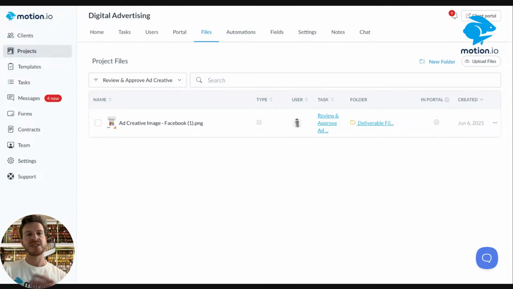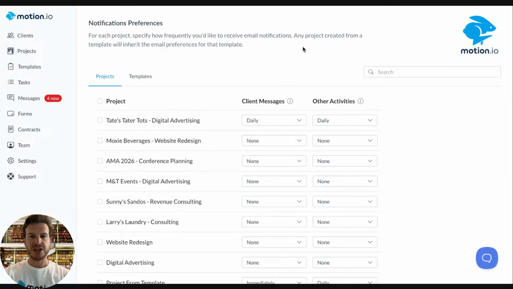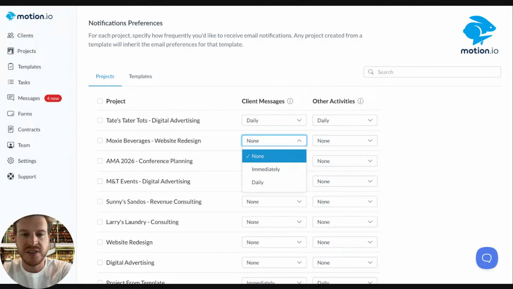As a reminder, and this is just quickly something that I think is helpful to show if you are newer to Motion.io, in your settings for your specific account, you click your name here in the bottom left-hand corner, go to notifications, and you can control the frequency at which you get notified for projects. So if I really want to be notified of anytime a client is doing something in a portal, I can set this to immediately.